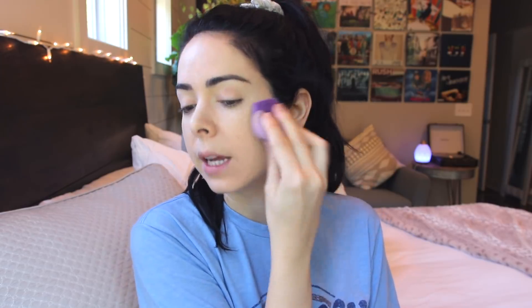I already pre-washed and wet a Tarte version of a beauty blender, and I'm going to blend in all of my concealers. By the way, I'm currently diffusing orange, lavender, and peppermint — it smells good. Then I'm going over the concealer on my cheek, just dabbing it to help it melt in more. So I let my wet makeup dry. While it's drying I'll typically put on the shirt I want to wear and do whatever I want in my hair. The reason you wait is that if you let the wet part dry first, you can prevent a cakier look — you avoid dry product clinging to wet product.